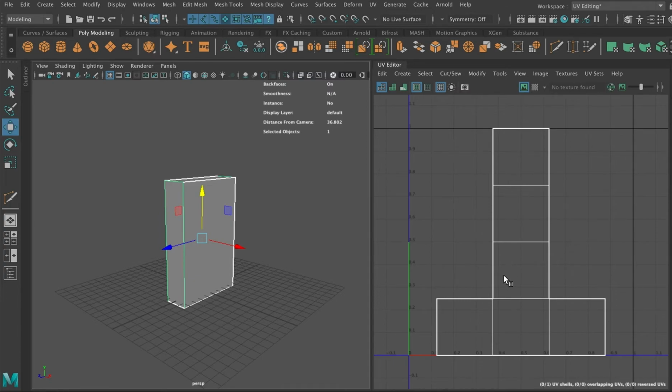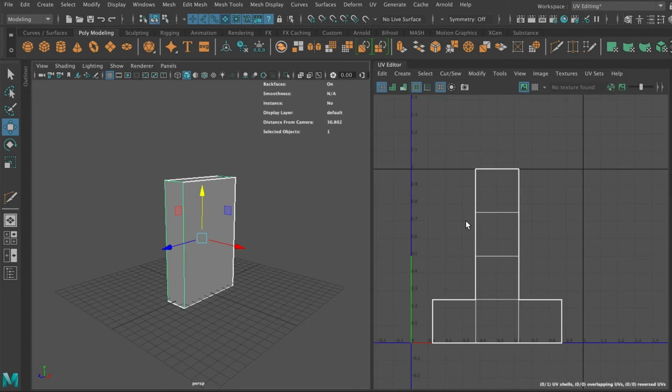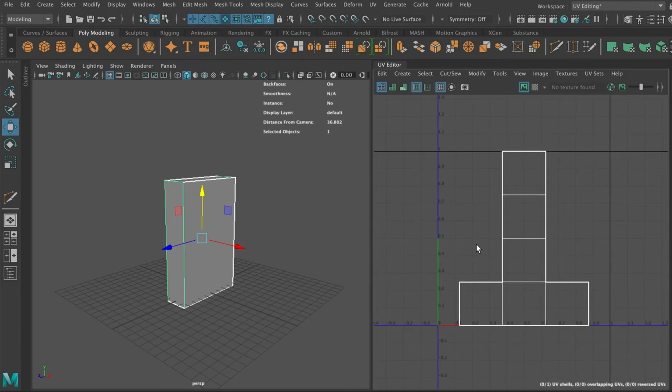So this is going back to like school basically, when you were a kid, when you may have or may not have made nets of different shapes and objects. So by default, this cuboid that we've made has its UV map of this here, so the cube net that you're probably quite familiar seeing. It's basically this just unfolded, all fitting into this grid here in the UV editor. I'll talk a bit more about the UV editor in a minute.